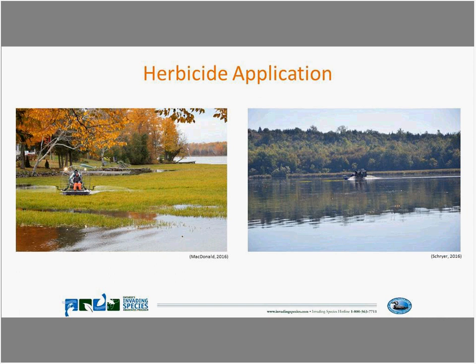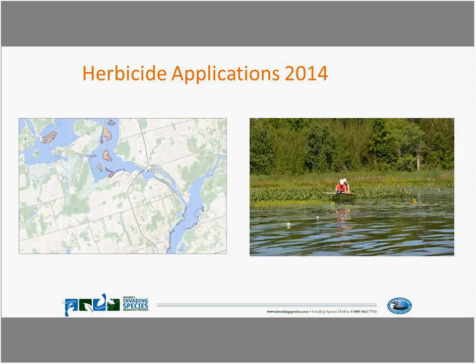The use of Reward in the Trent Severn waterway requires a permit from Parks Canada and the Ministry of Environment and Climate Change. The treatment must also be conducted by a licensed aquatic exterminator. Herbicide applications in 2014. Water soldier was permanently added to the Reward label based on the application by the manufacturer to the PMRA. So there's no need for future emergency label extensions.